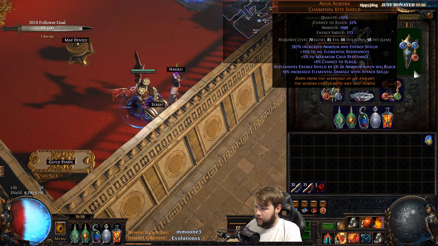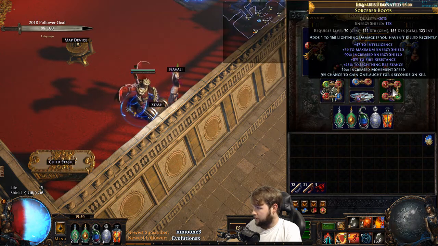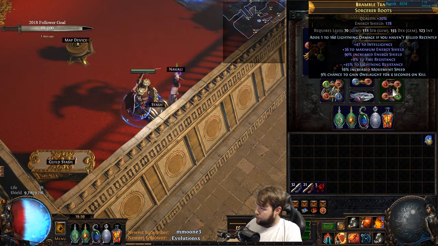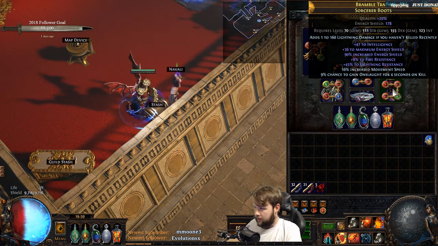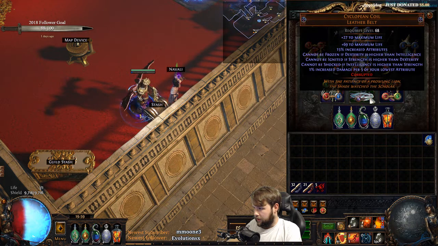It's potentially on the cutting block. There are some other things you could do with boots. You can always get more ES. I really like the movement speed and onslaught on kill, but you could find a triple prefix energy shield with int, with dex and quality, or strength and quality, or strength and int, something like that. We just ended up needing some resist on it as well.